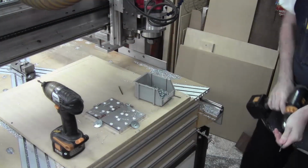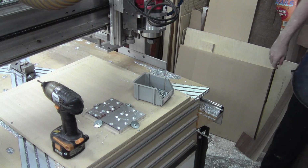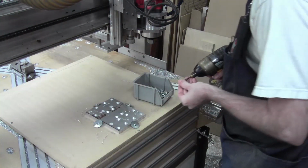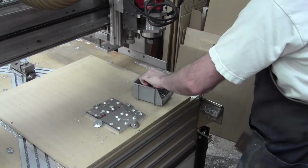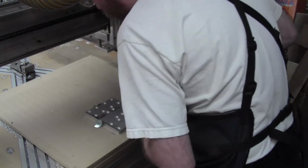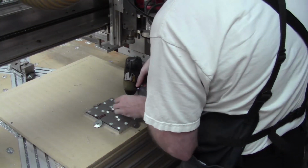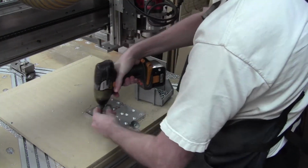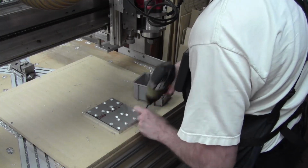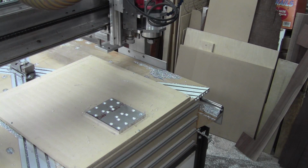And we're just making sure we don't move anything while we're doing this, because the X and Y zero need to stay put. So then we can take this and go right there, and we can do this and go right there. And now we can come back and remove all this. And our part is now securely held by that. And next is to run our profiling code after we change the cutter. So I'll bring you back here in just a second.